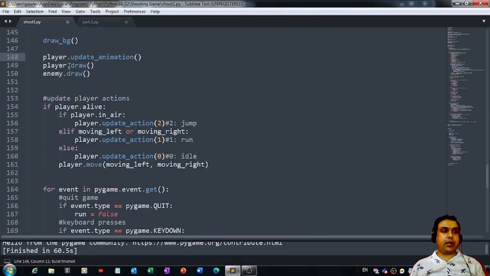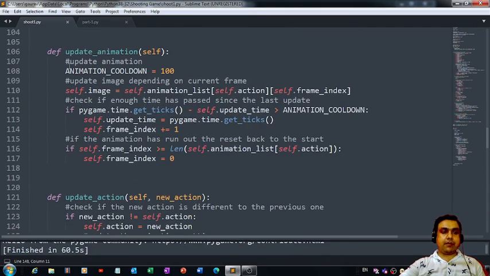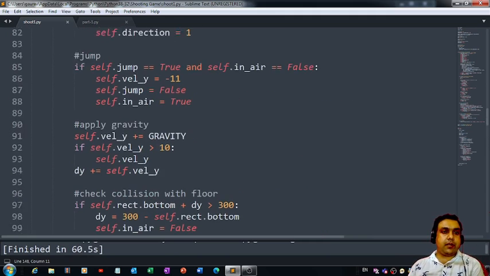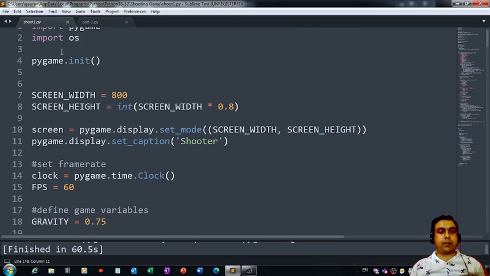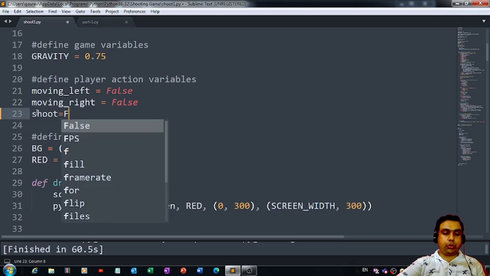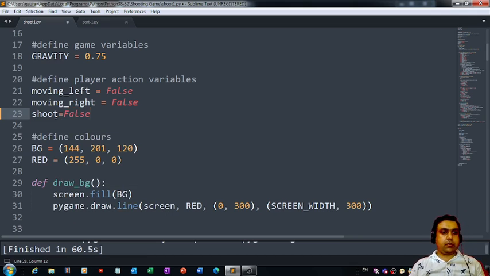Let's come to this shoot1.py file, and I would first like to increase the size of this text so that everything is more visible to you. I am coming to the top, and here we first have to come to this section where we have defined these two variables which help us control the movement of the player, or you can say the action of the player. Here I would like to define a variable with the name shoot, and initially I make it False. That's how I initialize it with this False value.